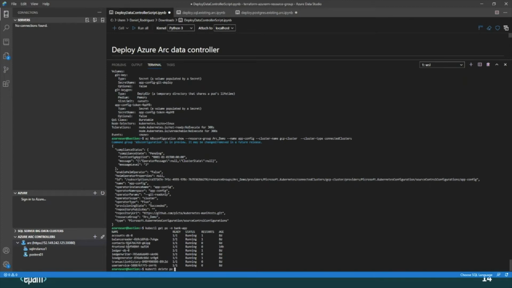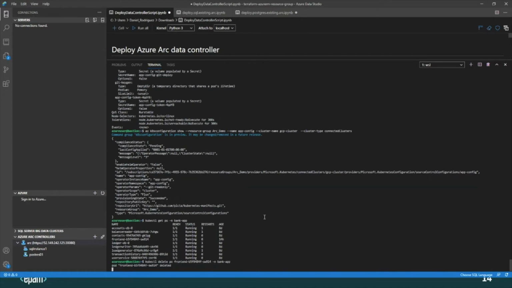I'm going to remove the front end. So without the front end, I won't be able to see the application. Okay, let's wait for its removal. And the removal won't take longer, usually.